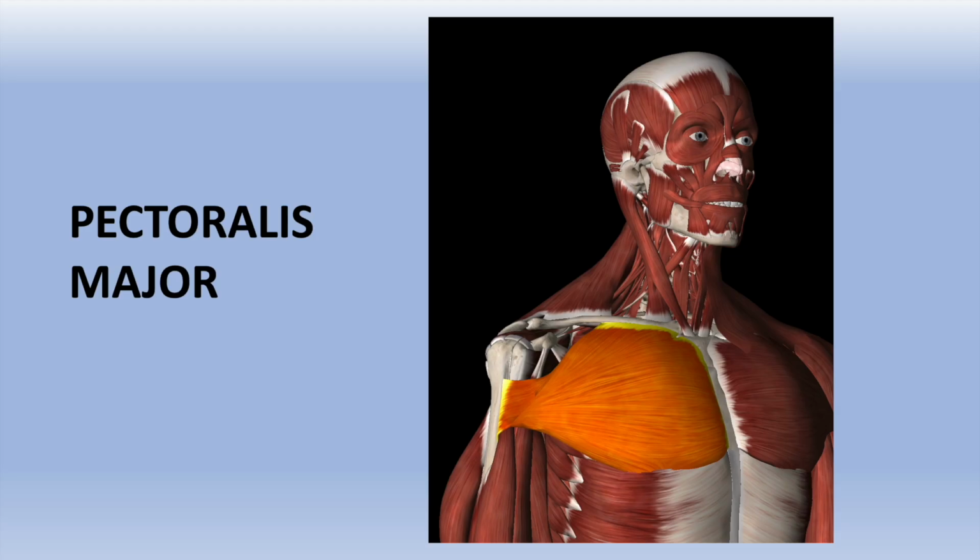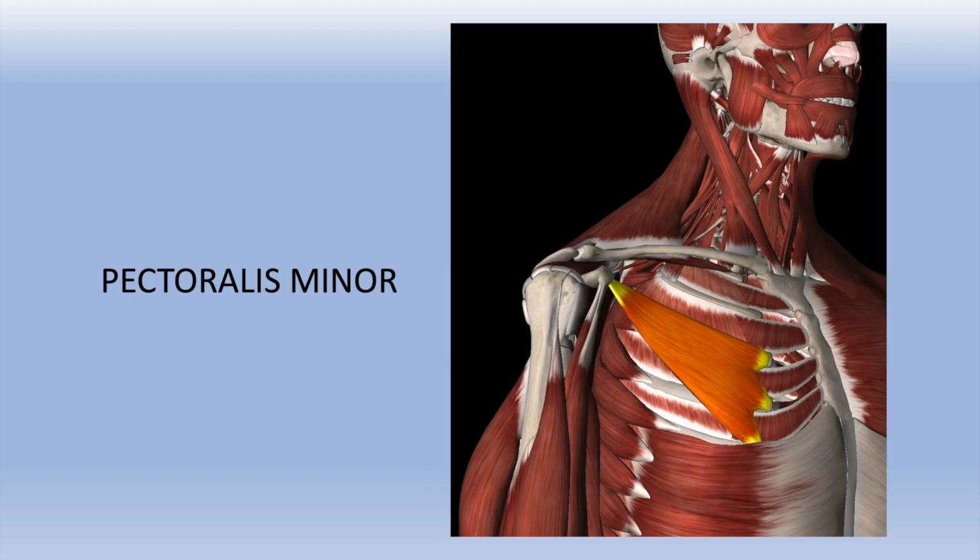So now come to the anatomy that is relevant to the PEC1 and PEC2 block. Here you can see the pectoralis major muscle. It takes origin from the sternum and medial clavicle and gets insertion over the crest of the greater tubercle. When you remove the pectoralis major muscle, you can see the pectoralis minor muscle. Pectoralis minor gets origin from the third, fourth and fifth rib and gets insertion over the coracoid process of the scapula.